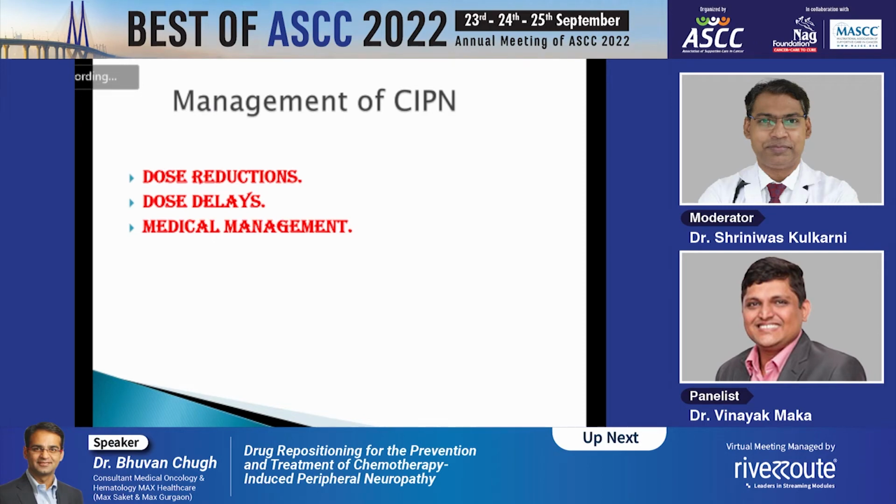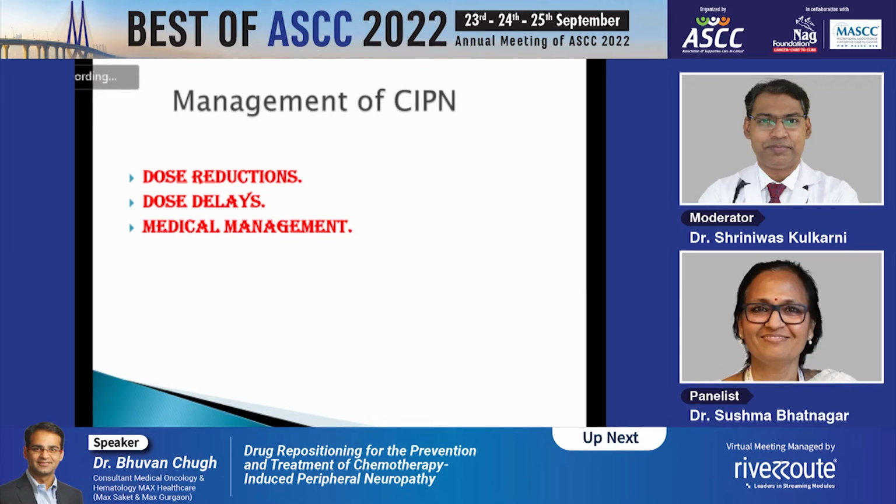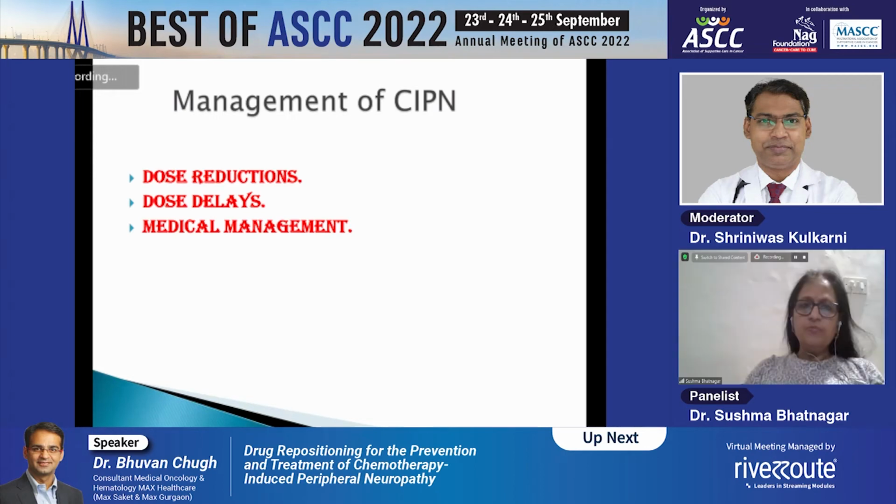Yes. Sushma ma'am, what are your strategies whenever a patient with CIPN comes to you? First and foremost, the thing which really works well in any CIPN patient is counseling. That this happens, we are trying to reduce it with the medication, but we may not be able to reduce it completely. But definitely continuing your activity and exercise in spite of this will really help. Then the drugs we usually use are pregabalin, gabapentin, and some duloxetine really works. But definitely all these drugs have side effects.